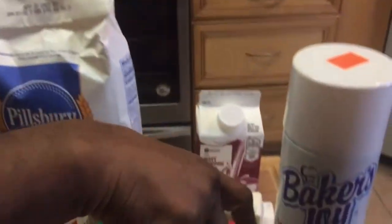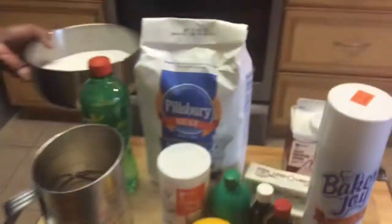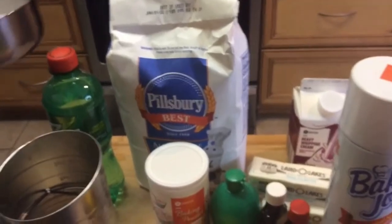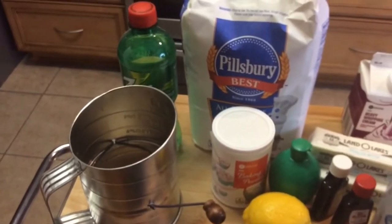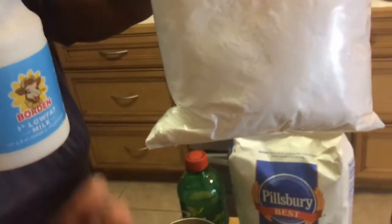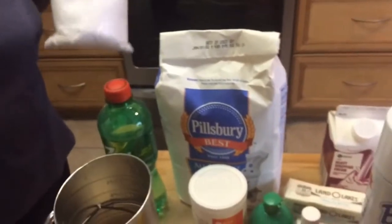This is pure lemon extract, pure vanilla extract, and I will use the Baker's Choice for the bundt pan, and this is the bundt pan. I will use confectioners' sugar, powdered sugar, and I will mix the powdered sugar with milk for the glaze. This is the powdered sugar and the milk that I will use for the glaze.